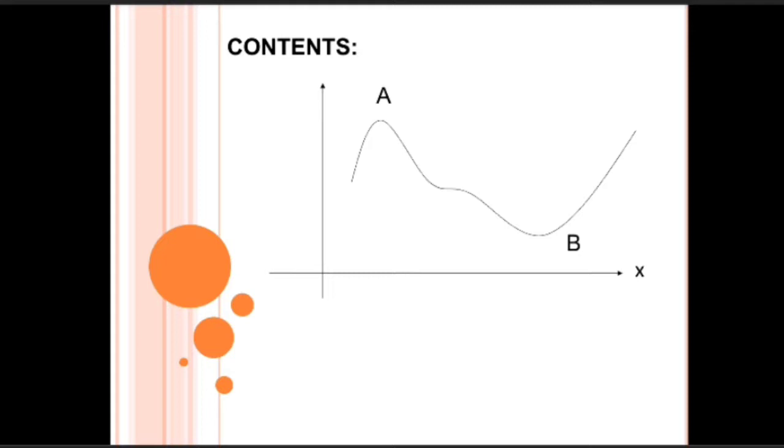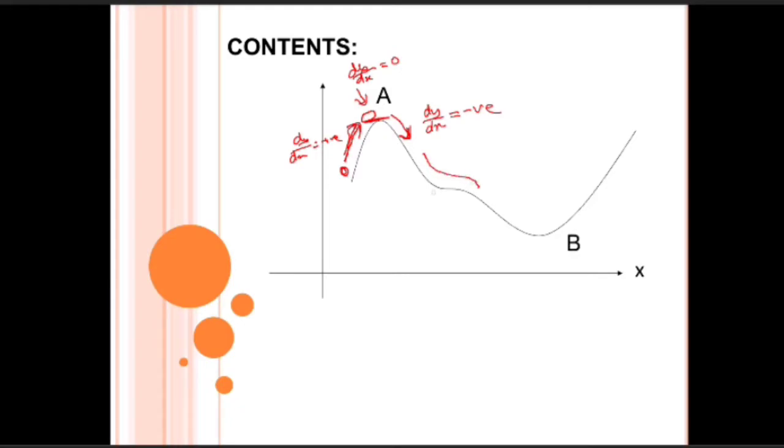A stationary point is whenever we move an object, for example a ball, on this curve. Stationary means that the ball will not move at that point. As we are going down, the gradient is negative, and the gradient is labeled as dy over dx. While the ball is moving up, the gradient is positive. A stationary point is whenever the gradient is 0, because it's stationary, it does not move.